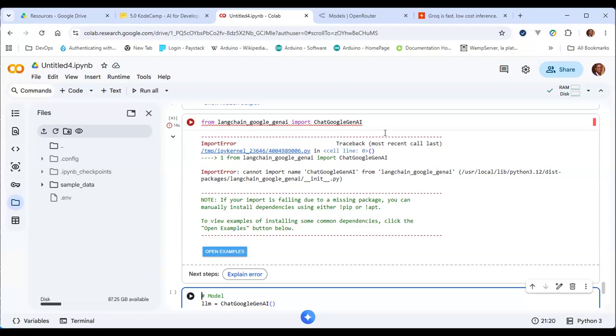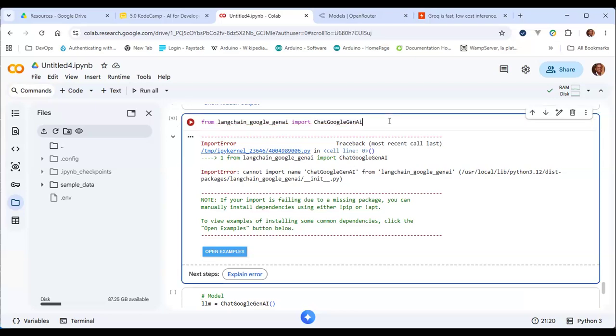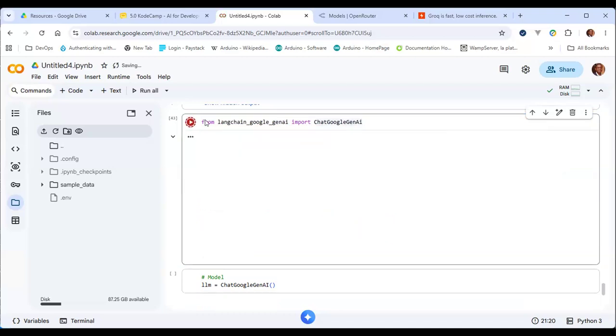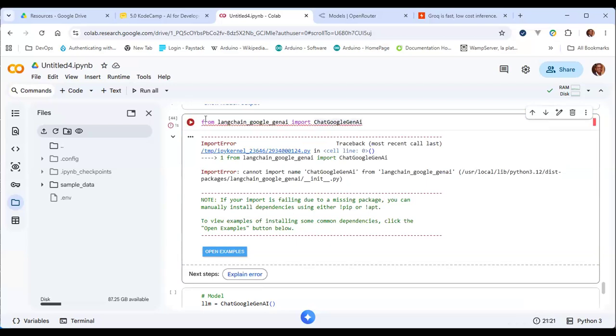So I feel I should use a lowercase here, but let's see. Of course, if you're having some difficulty, you can always check the documentation.